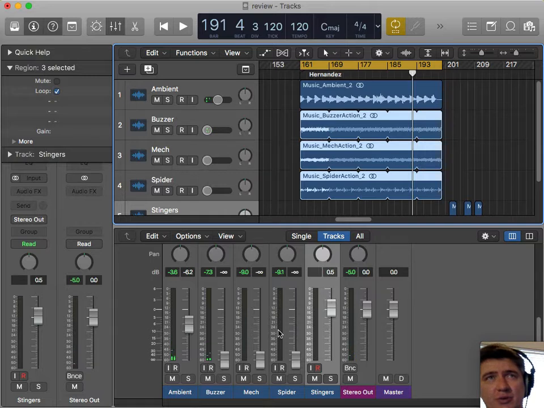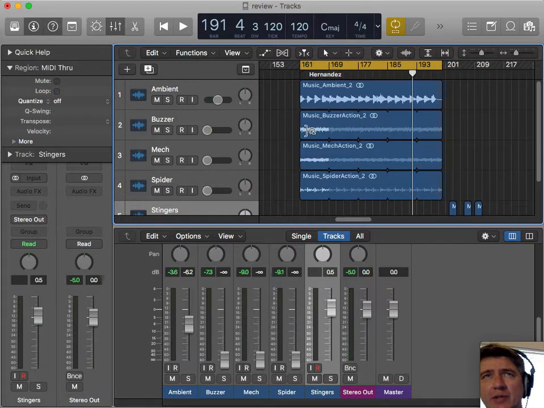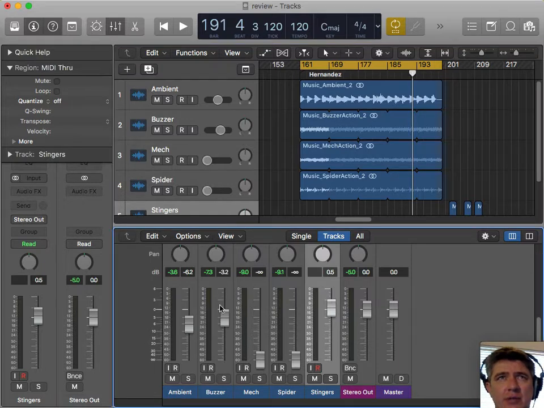But to listen to it, we can do something like this so that we can hear how everything will work together. But you're going to want to develop these ideas with strong thematic lines like you have in the ambient cue. You could probably take this strong line and some of this percussion and move it off to some of these other cues. So let's hear buzzer action.